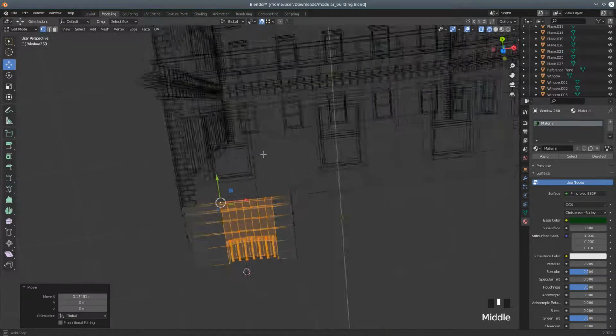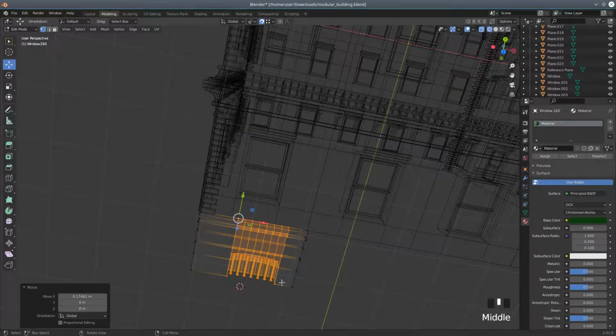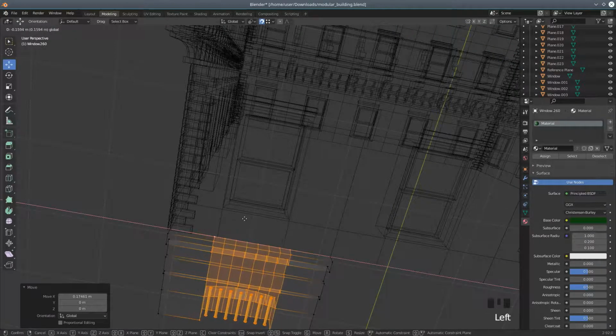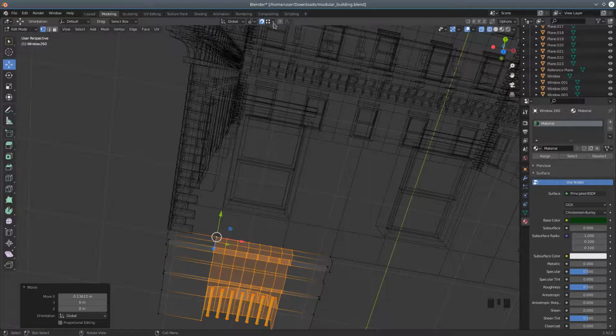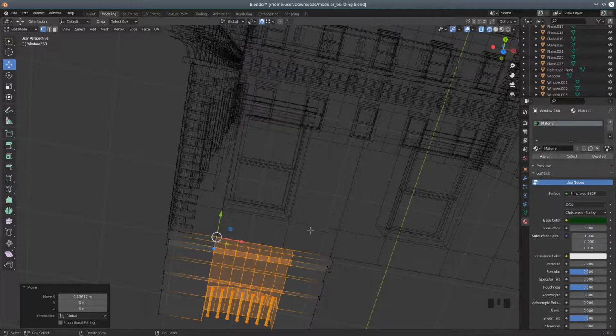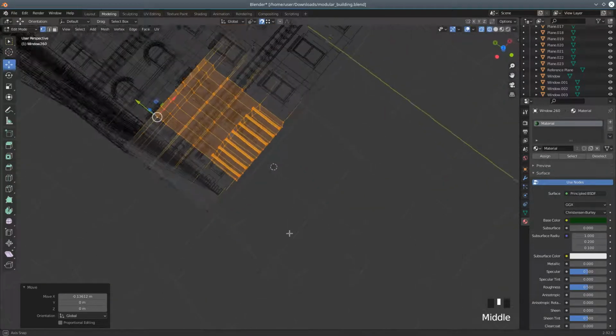I'm trying to get it to line up with this window edge or anything. Vertex closest. Okay, that should in theory work.